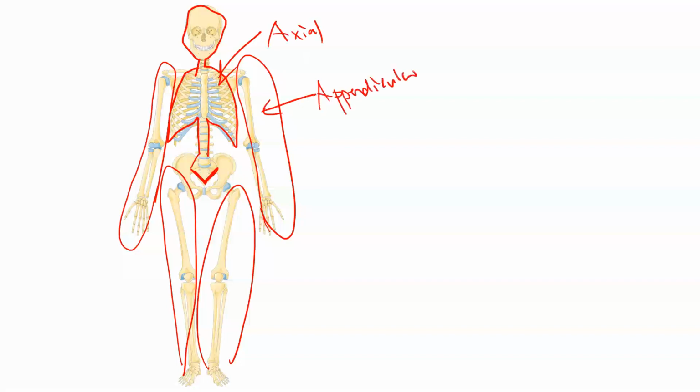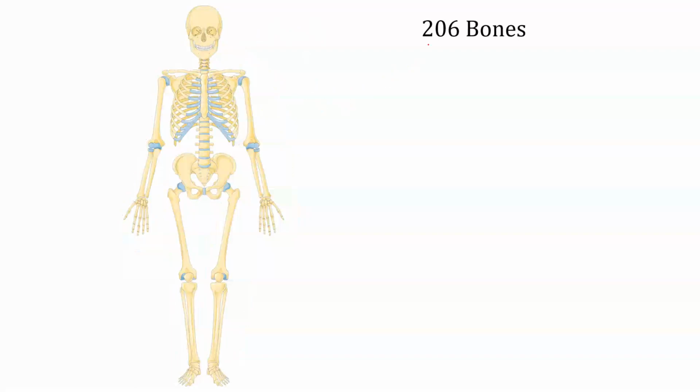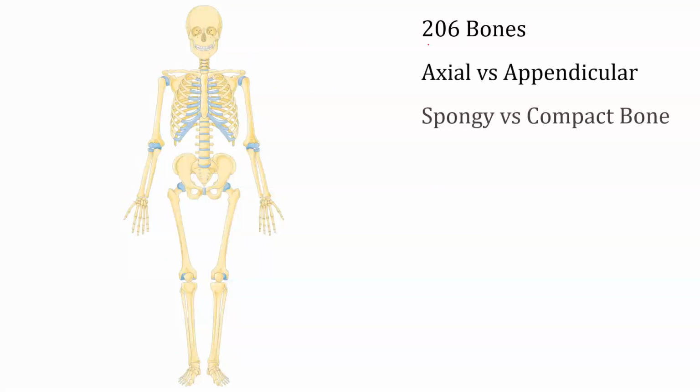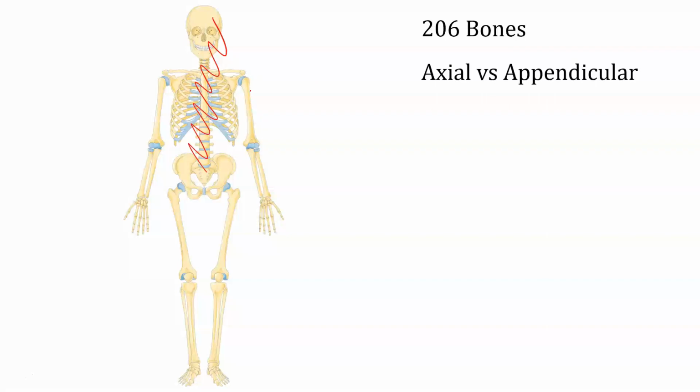Now, the adult human skeleton has about 206 bones in it. I forget what the exact number is. I want to say about 80 bones in the axial skeleton, so that leaves us about 126 in all of the appendicular skeleton. And I want you to be familiar at least with some of the main bones here that we would find. So we'll start up at the top, we'll go down the arm, and then we'll come back and take a look at the bones that are in the leg.